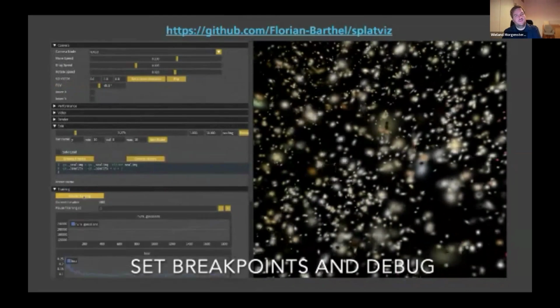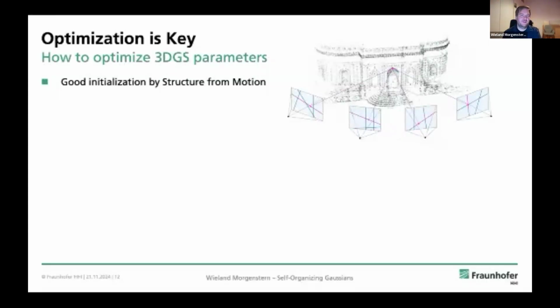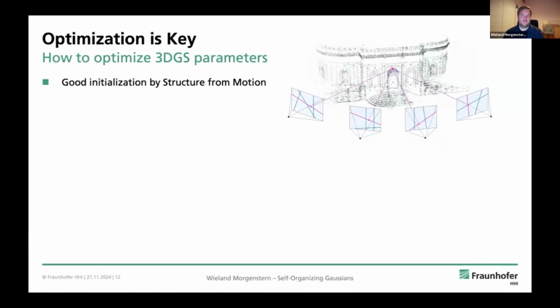So we've now seen how these Gaussian splats can be parameterized. A little word on how the whole thing works. How do I get the 3D scene out of it? So we initialize from structure from motion. So we get a kind of point cloud with tiny splats out of it. And then there will be a differentiable optimization that takes the images that we saw as ground truth and then tries to adapt the Gaussian splats to match these images in our training set.